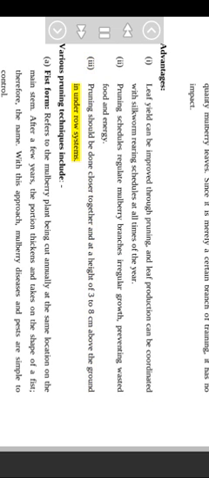the ground. In under-row systems, various pruning techniques include a fist form, which refers to the mulberry plant being cut annually at the same location on the main stem. After a few years, the portion thickens and takes on the shape of a fist, therefore the name. With this approach, mulberry diseases and pests are simple to control.